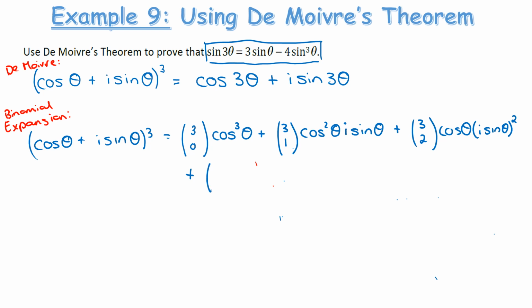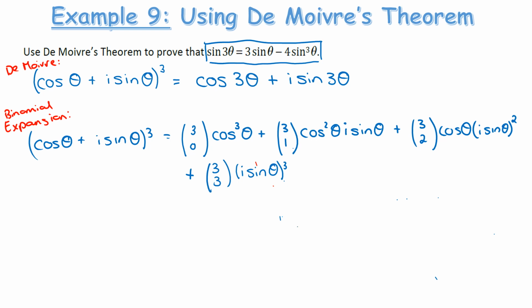And we know that this binomial expansion is something we do a lot, because the shortcut for squaring that you might do in your head, square the first, twice the first by the second, and then square the last, it's coming from this binomial expansion. So the last piece is 3 choose 3, that's how I know I've got to the end. I can't go further than that, and it gives an i sine theta all to the power of 3.